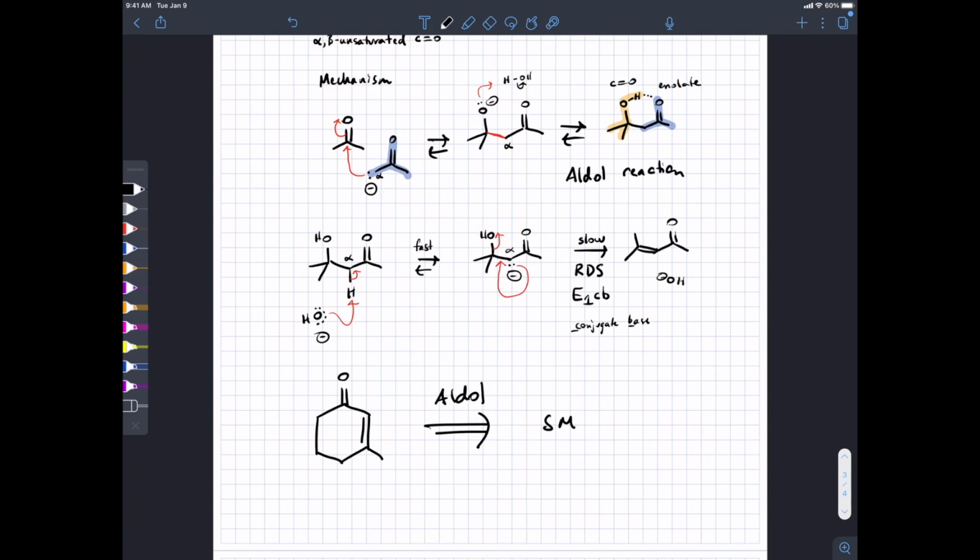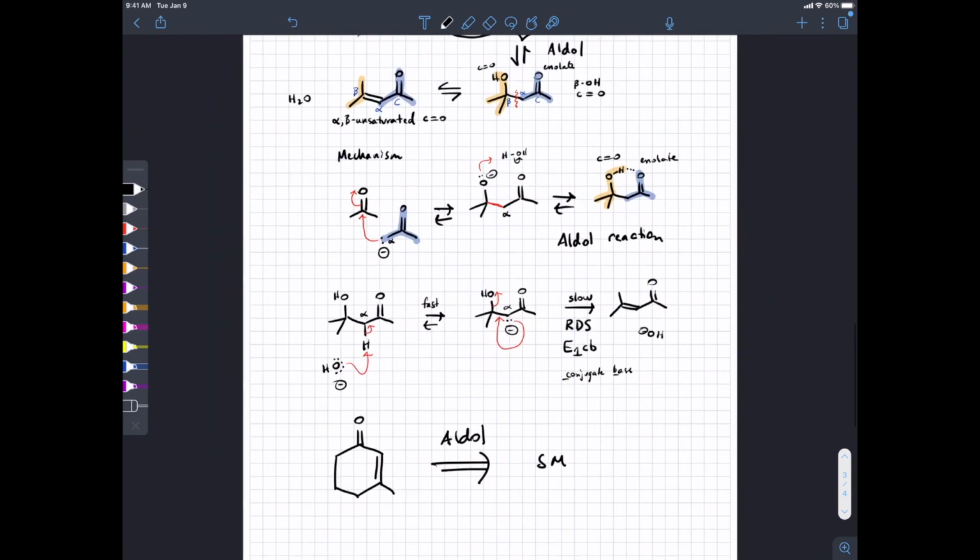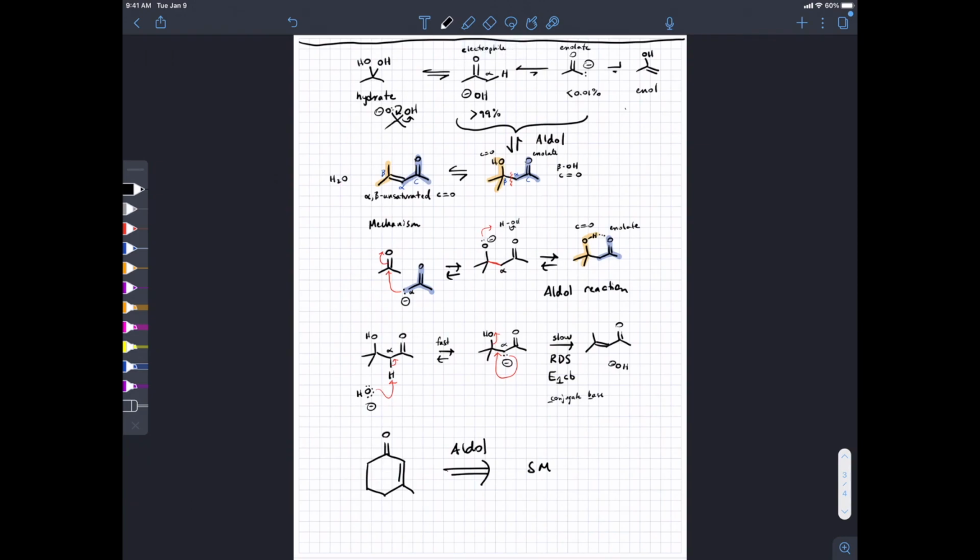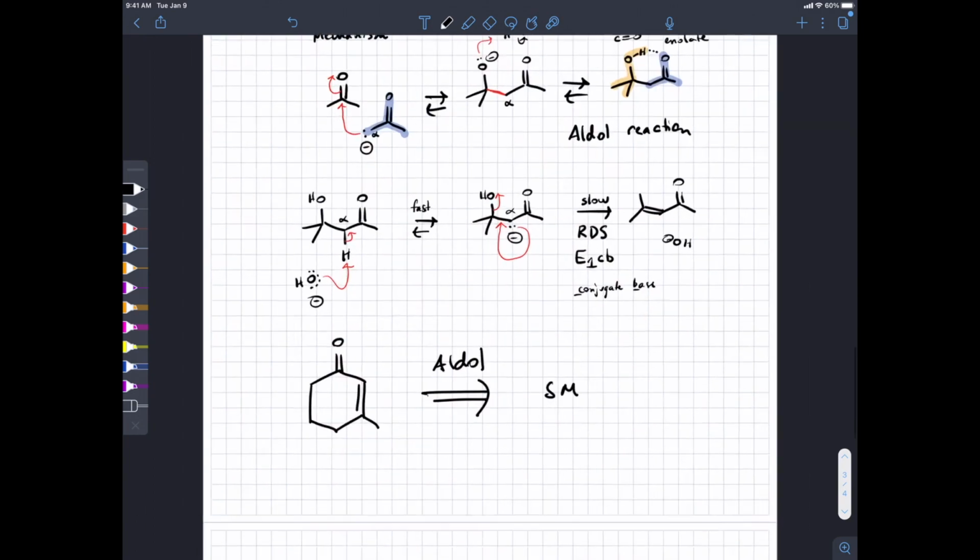And then as you move along, you're going to have a question because the starting material you generate is going to have more than one kind of alpha proton. And you're going to be troubled by which enolate gets formed. And the thing to remember is that the reaction all the way to products is in equilibrium. So actually, the stability of the enolate doesn't matter anymore, only the stability of the products. The reason enolate stability mattered before when we were alkylating enolates is because the alkylation step was irreversible. But if formation of products is reversible, then the only thing that matters is product stability, and this happens to be the most stable one.